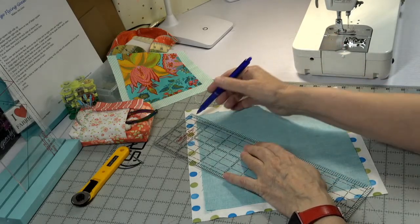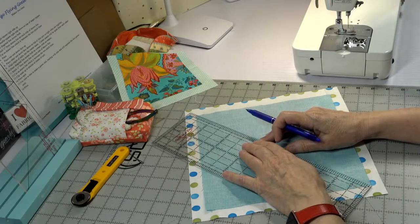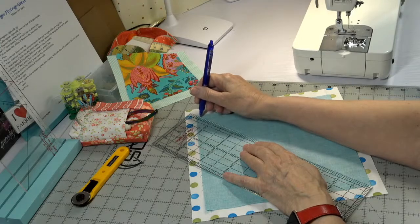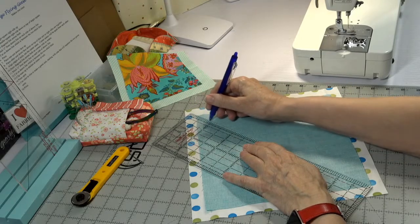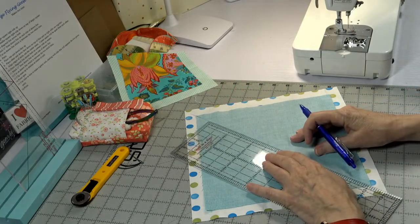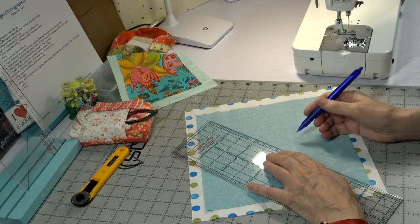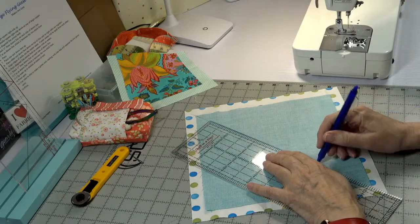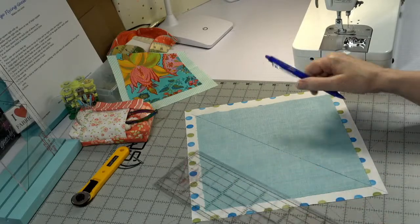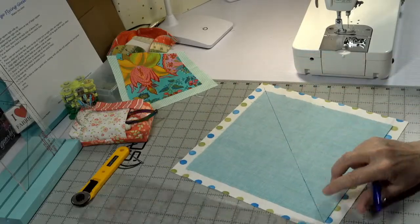So we're going to draw a line on the diagonal. And my ruler isn't quite long enough, but I don't need to go out much past where the smaller block is because I'm not going to be sewing out there. And I'm going to draw my line extra dark so you can see it. So you don't have to have your line quite so dark. So I've drawn that line down the middle on the diagonal.